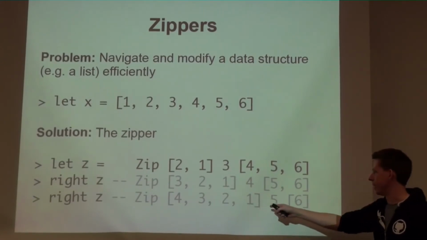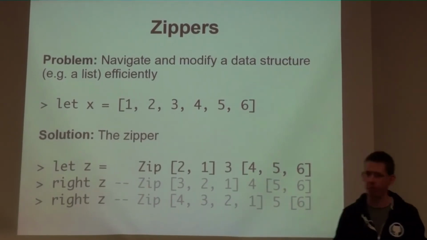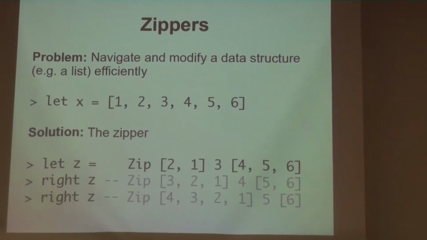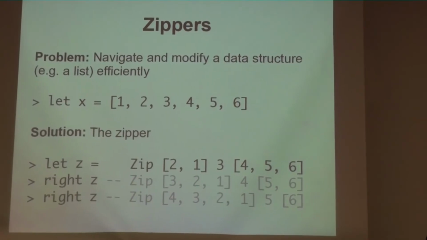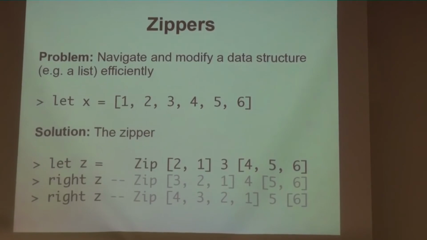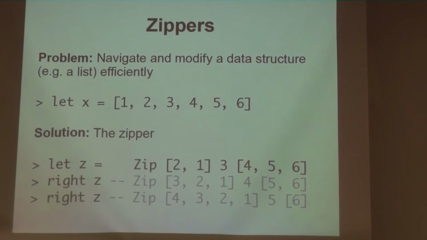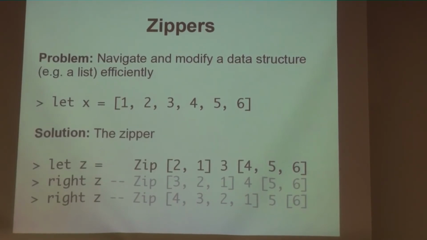And you could do that again and move the focus again to 5, and you could have an operation left, which moves the focus back to the left. It's a nice exercise to code up the zipper type and write the left and right operations for it. And this is something that's used all over the place. It's used in xmonad to store which window is in focus. I've seen people write text editors in Haskell and use a double zipper. So one zipper on a particular line to keep the focus where the cursor is on the line, and another zipper to keep the focus on a particular line in the file.